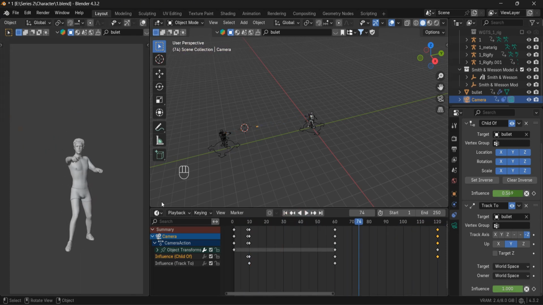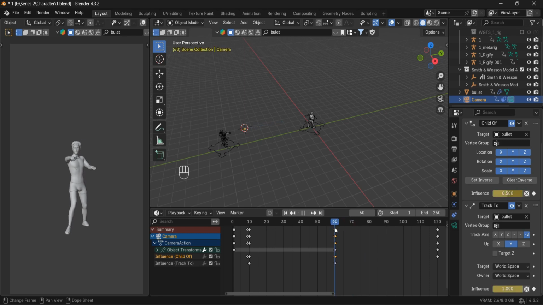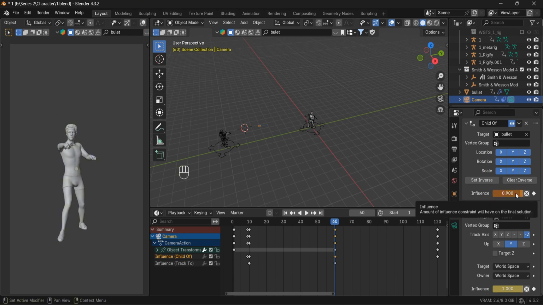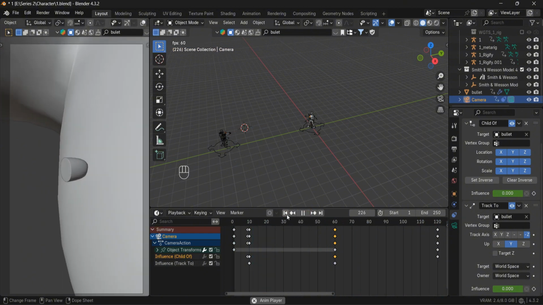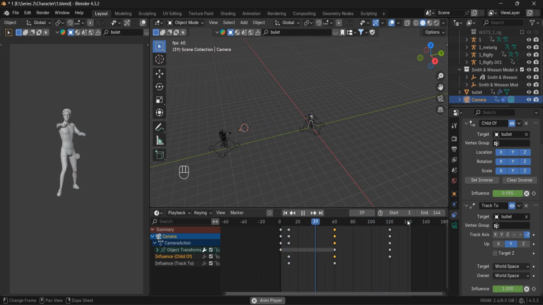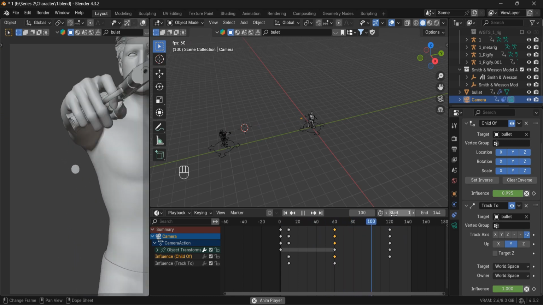Okay, and the bullet is going way too far. What I can do for that, I can simply bring it back like here. Instead of 0.5, I can simply use maybe 0.8 or 0.9. 0.9 will work. Let's see how it looks now. Okay, this is fine, and we can use this thing. Okay, this is looking better, and we can keep this one.